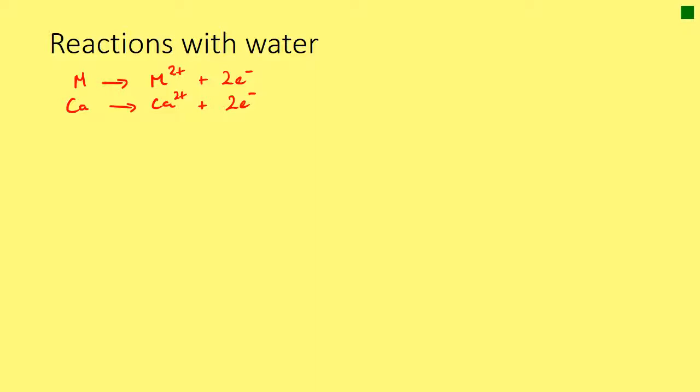So when the reaction happens with water, and you start off with calcium solid, and you react it with water, you're going to get calcium hydroxide, and you're going to need 2 hydroxides because each hydroxide ion, you might remember, has a 1- charge, and the calcium ion has a 2+ charge, so you need 2 minuses to cancel the 2 pluses. And you're also going to get hydrogen gas given off.